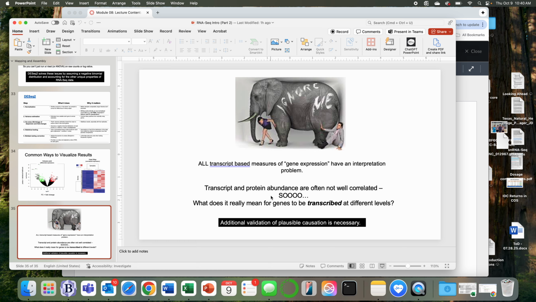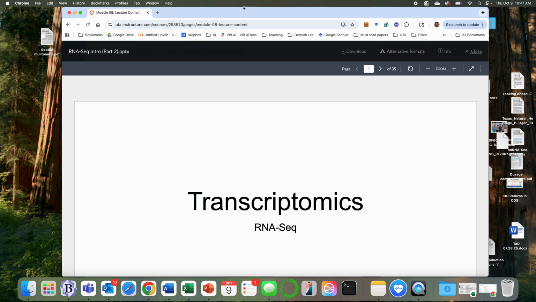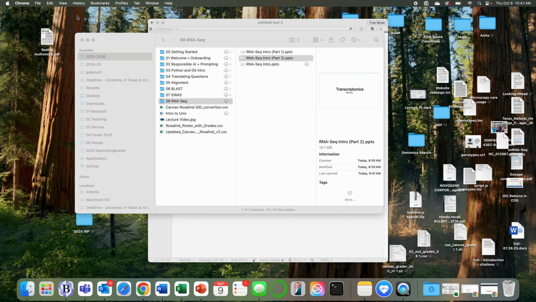So it's good to have that caveat in mind, especially when your RNA-Seq transcription analysis doesn't make biological sense. Maybe there's another layer of regulation going on. But there's also lots of good evidence that there is strong correlation. Lots and lots of studies where the RNA-Seq analysis makes very good sense with the phenotype. So something to be aware of, not to be paranoid about. Okay, let's go back to our notebook.